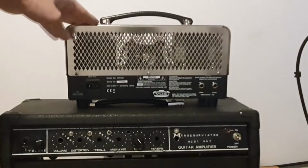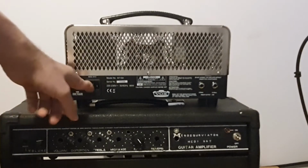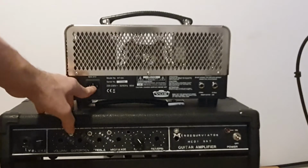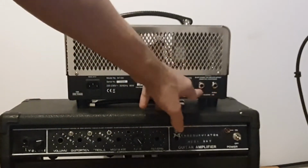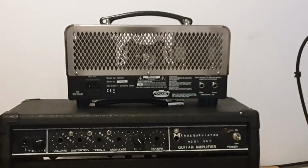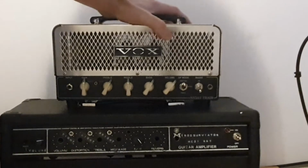On the back of the amp you have basically nothing. So you have a power cord socket and speaker jacks, 8 ohms and 16 ohms, and that's all I need. So that's another feature of this amp that I really like.